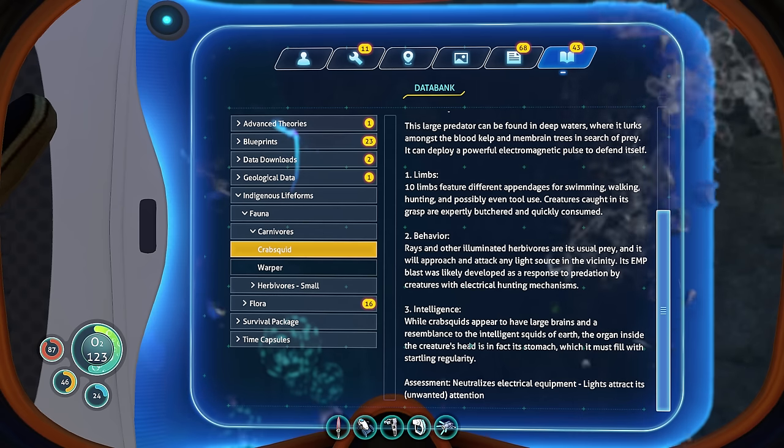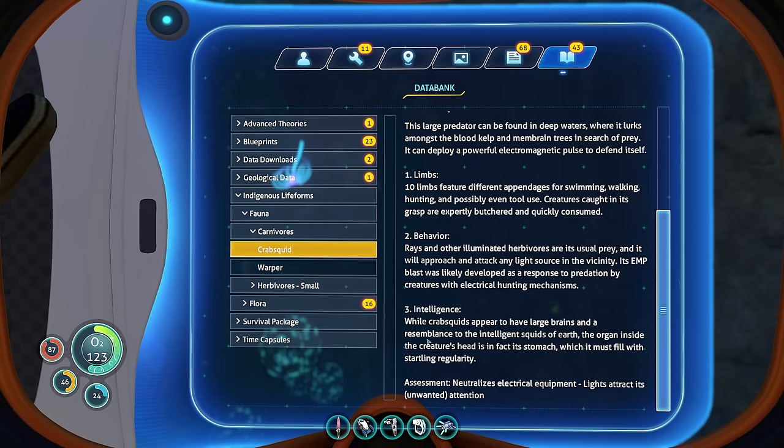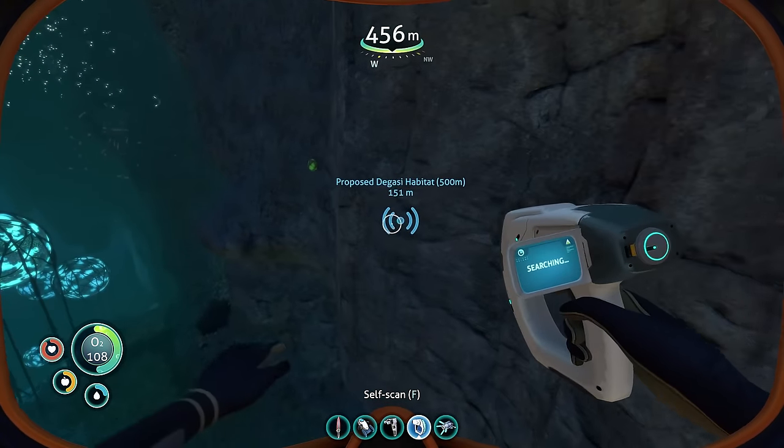Intelligence. While crab squids appear to have large brains and a resemblance to the intelligent squids of Earth, the organ inside the creature's head is in fact its stomach, which it must fill with startling regularity. Neutralizes electric equipment. Light attracts its unwanted attention.